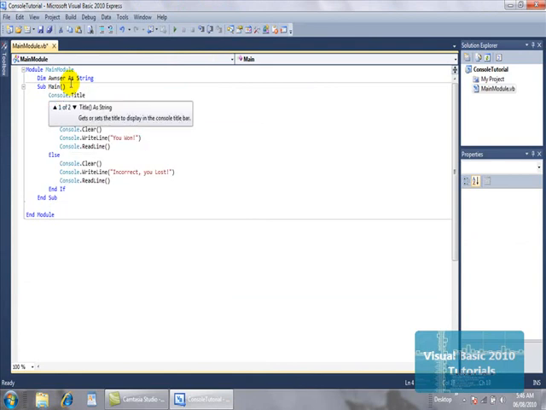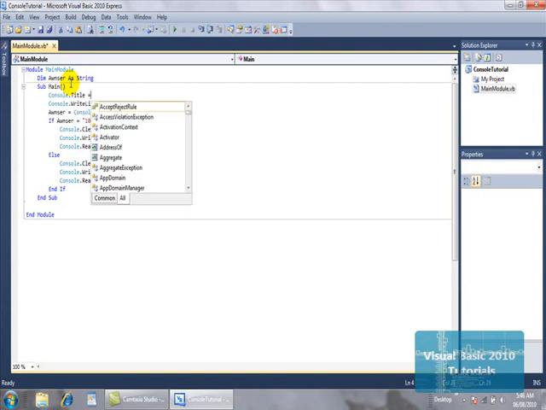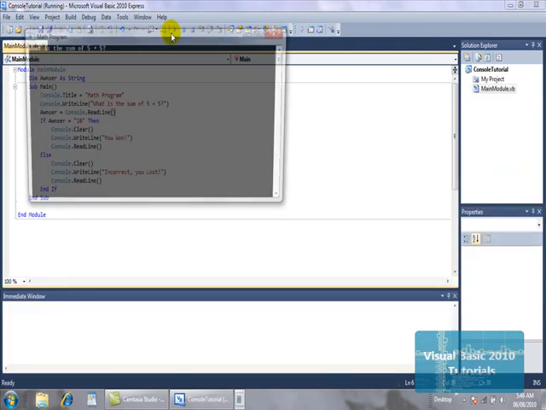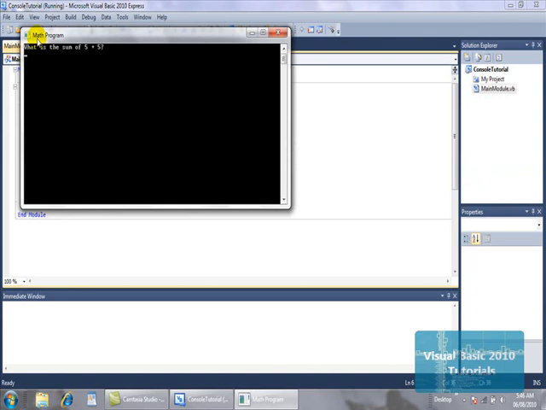Console.Title equals. It's different from the Console.Readlines. And then you need to use the quotations as well, because that shows that it's a string: math program. Now, if you debug it again, it'll show math program on the top bar.